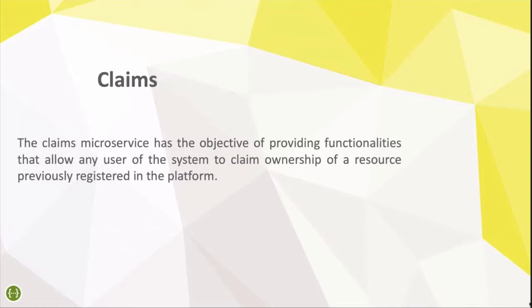For example, any result could have any of these states in the claims microservice. These states can be claimed, report by mail, complete in verification, accepted, rejected by claimer, rejected by time, rejected by admin, stopped. This is a process that depends on the administrator of the platform. The administrator of the platform evaluates the user's request to claim any kind of result, and then this administrator can grant the claim to the user.